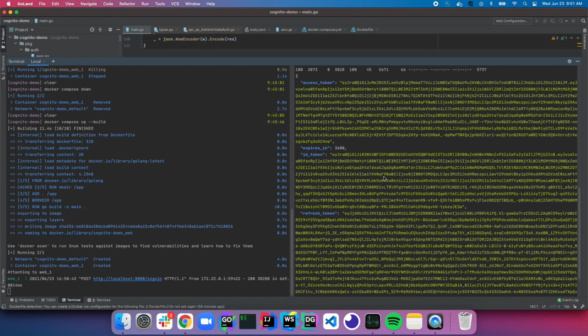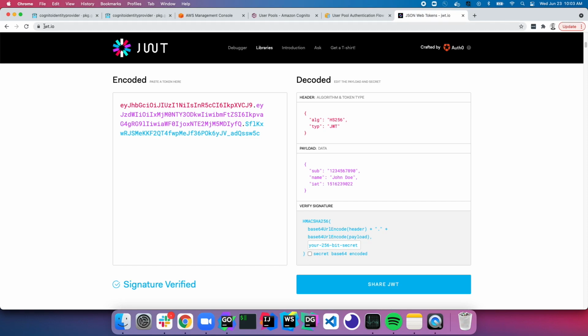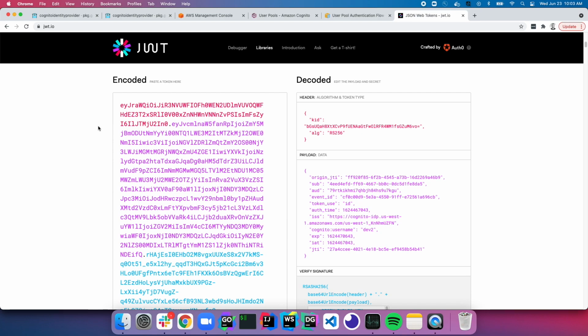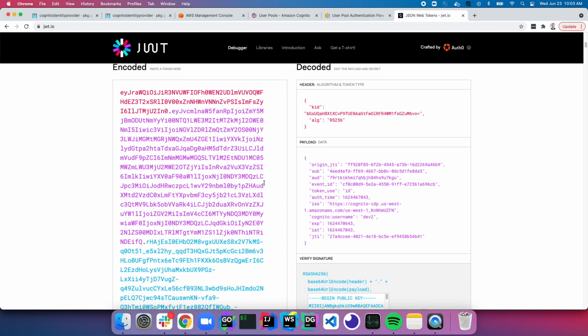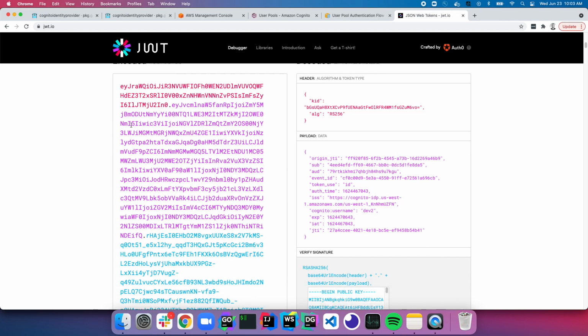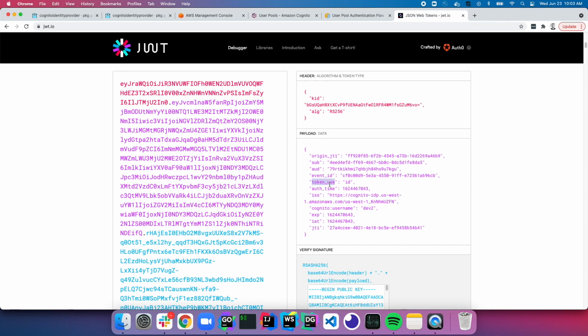So that worked. Yeah, let's talk a little bit about access token and ID token now. And let's hop in here. This is just jwt.io. This is a nifty website for debugging and decoding tokens. So let's look at it. Pasted it in, and we see on the right here, there's a bunch of information. We see the token use is ID, so that's showing that it's the ID token.